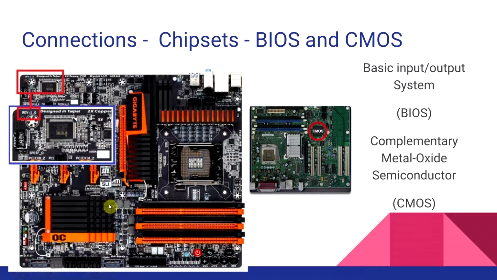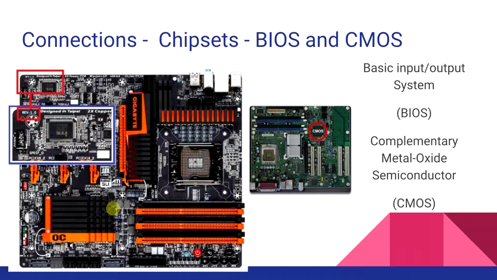What you then also have on your motherboard is multiple different chipsets. Of those chipsets, some of the most important ones to understand are your BIOS and your CMOS. So your BIOS, or your basic input-output system, is where all of the settings are going to be stored as far as how the CPU needs to interact with the RAM or with the video cards, everything that's on board, so on and so forth. It contains all of your protocols and things necessary for the CPU to interact and for your PC to actually operate before it gets to the operating system.